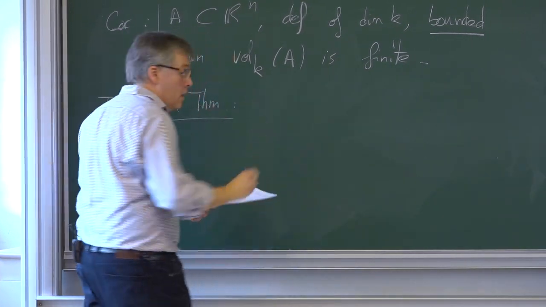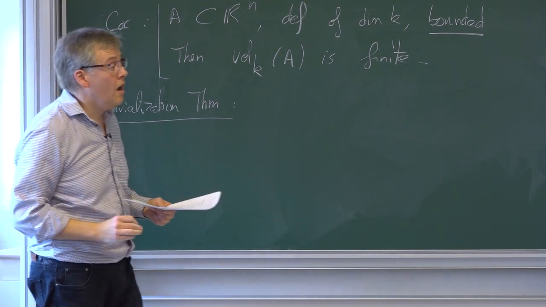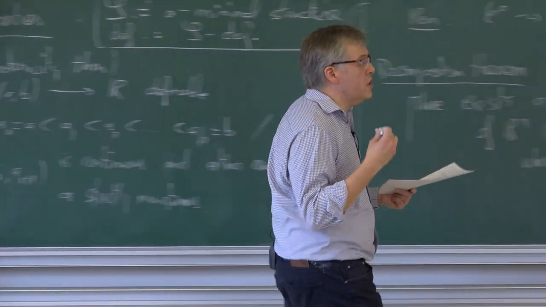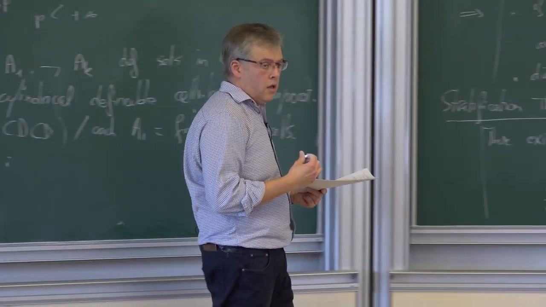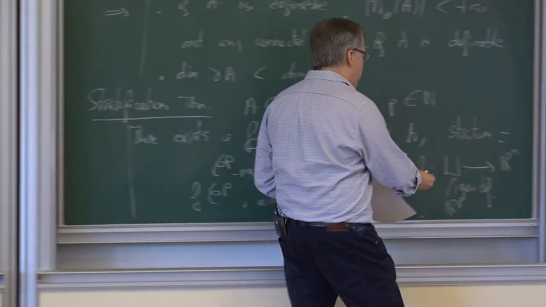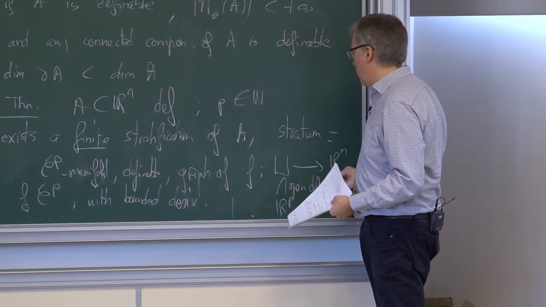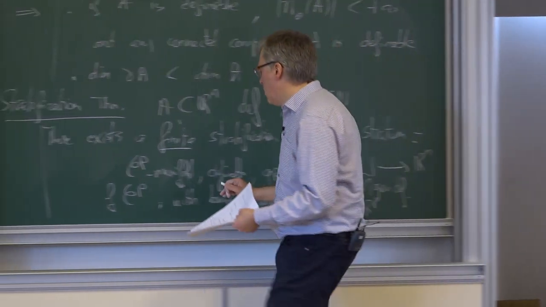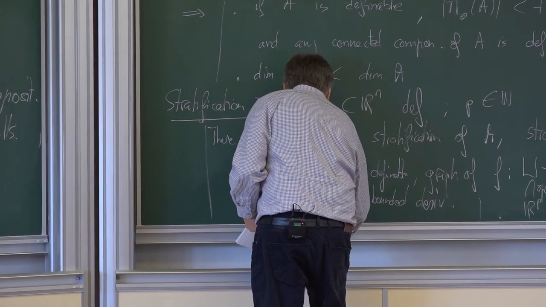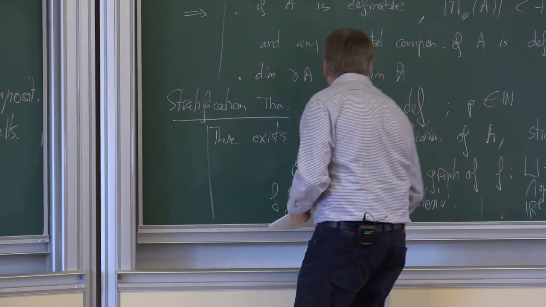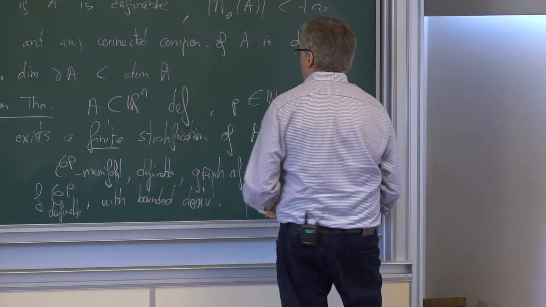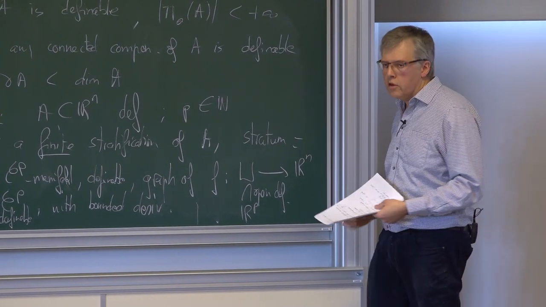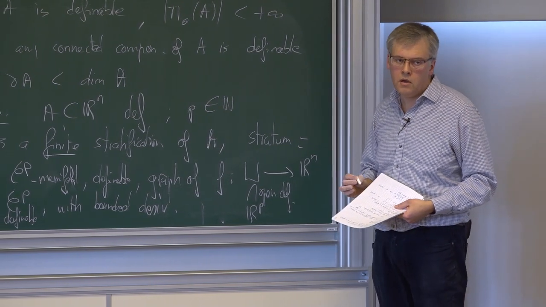So in the stratum, it is not so clear what was the... You say it is a graph of something. Yes, it's a graph of a C^p function from R^p to R^n, to some open set of R^p to R^n. And this map is definable, of course. Okay, this map is in R^(p+m). But do you then have to use some linear transformation or permutations of the coordinates to put it in... You want some kind of rectilinearization of this thing?